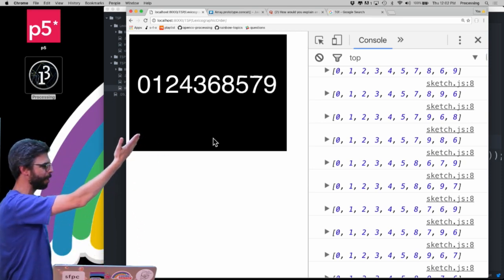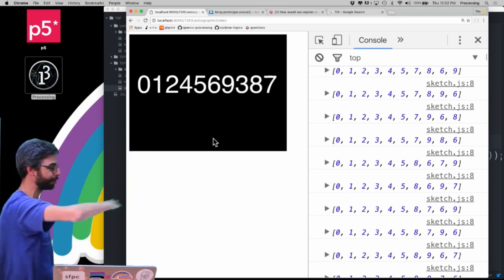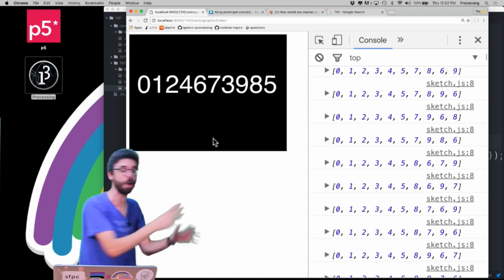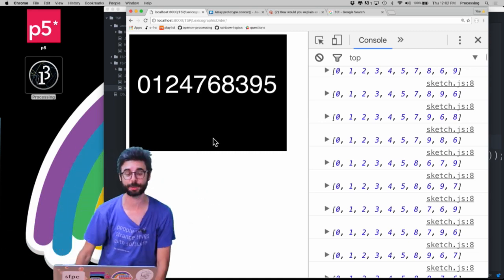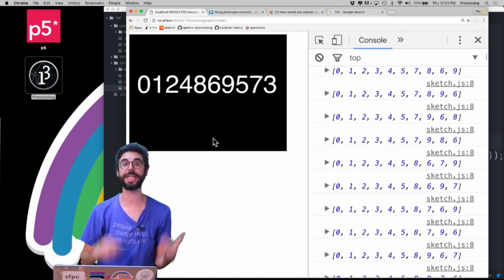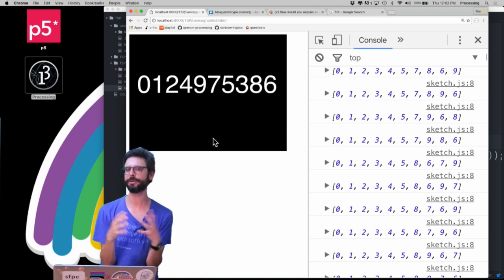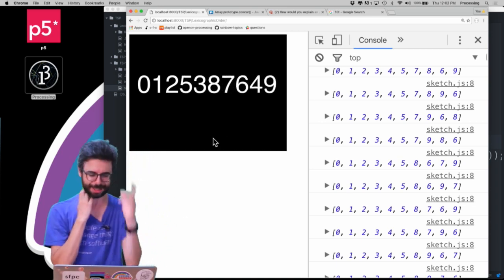So here you can see this is running. It's going to take a very long time to check every possibility, but I want to take this code and combine it with the traveling salesperson problem to check every possibility in order, which I think will be an interesting thing to do. So let's look at that.